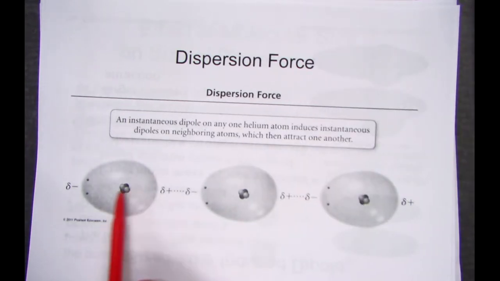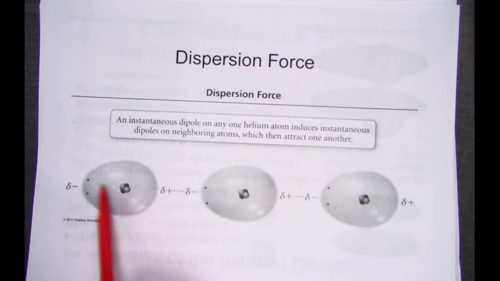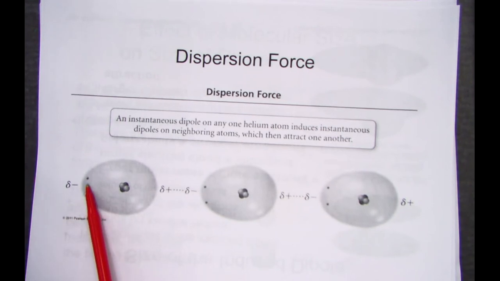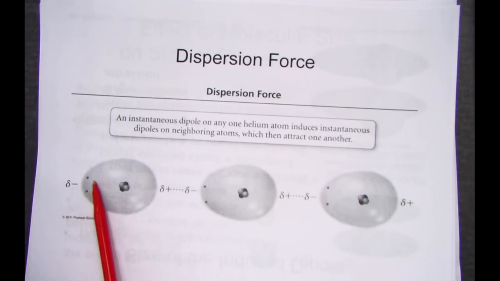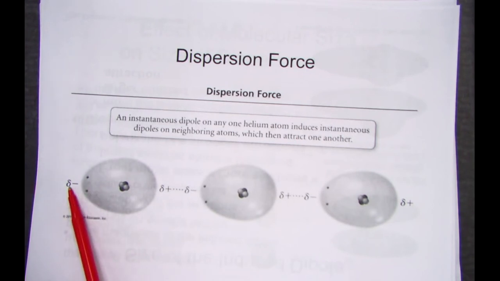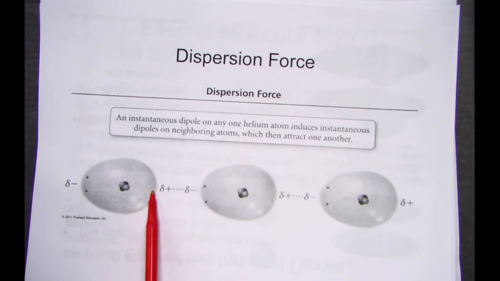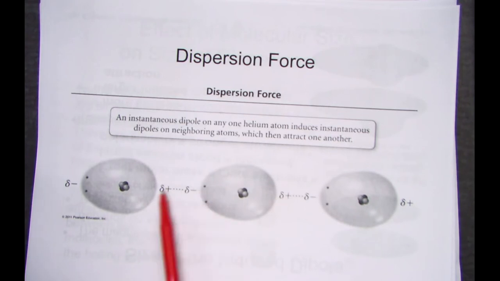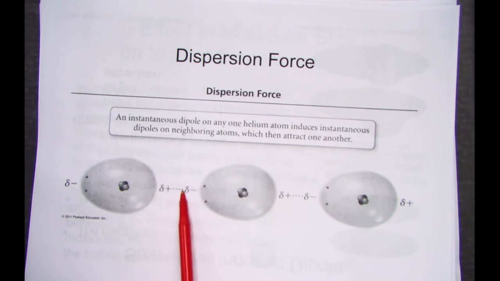Here's the nucleus of a helium atom. 2 protons, 2 neutrons, here are its 2 electrons. If at a particular moment in time both electrons are near each other, that creates a distribution that's a little bit negative on one side, a little bit positive on the other. If we see one helium atom with an electron density of a negative cloud coming near a positive cloud, we set up a dispersion force. Notice they're doing a little dashed line. It's a weak attraction, a temporary attraction just based on manipulating electron density.